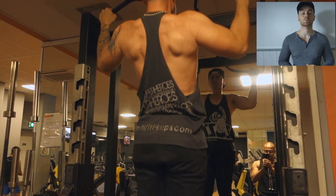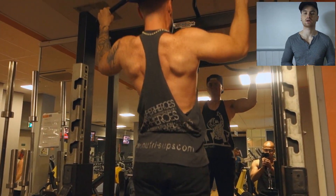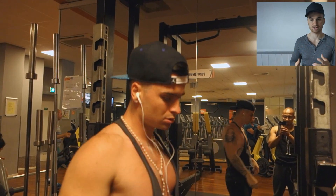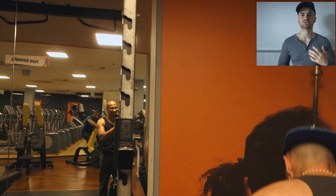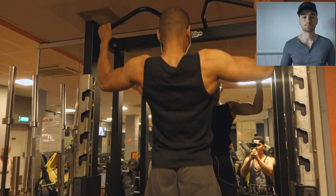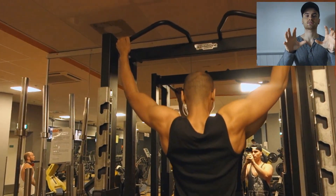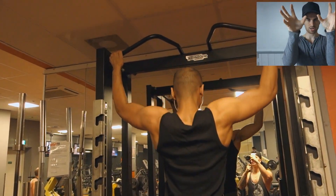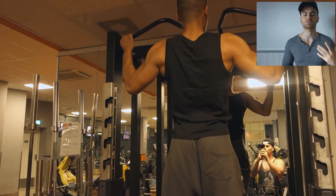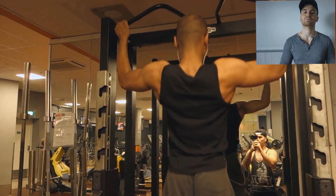We're going to start off with some pull-ups. As you can see, Dean and I are leaning up — we're getting leaner in the back and you're starting to see that definition. Pull-ups are a good warm-up exercise, but they're still heavy because you're basically pulling your whole body up and you can contract the shoulder blades and the whole back as you go up. We're doing three sets of 15 pull-ups.